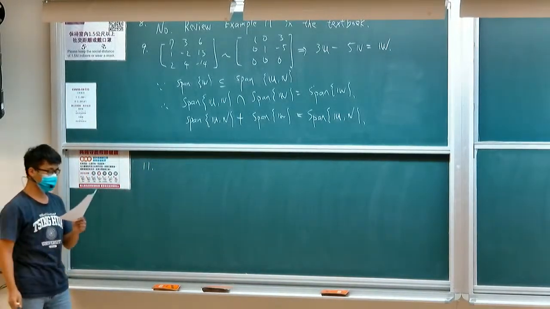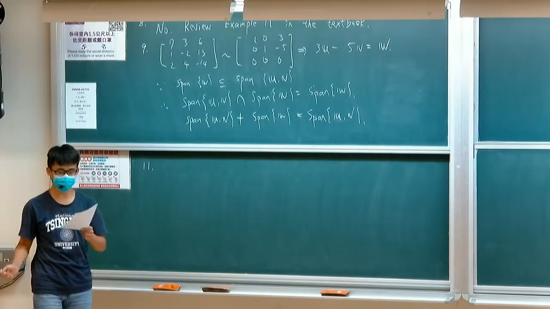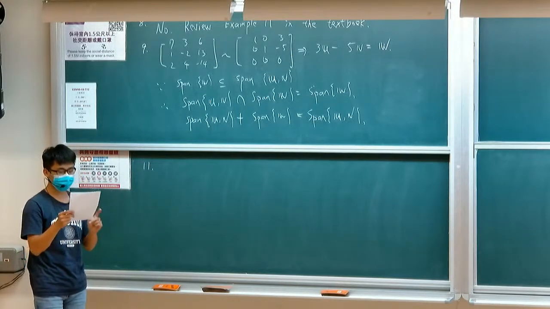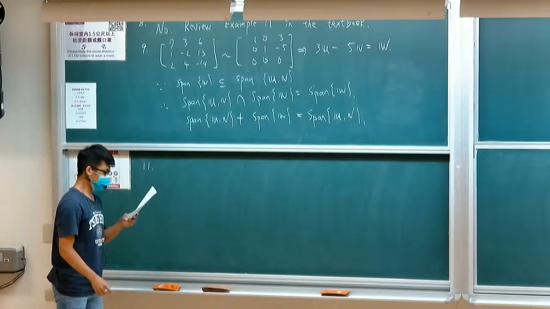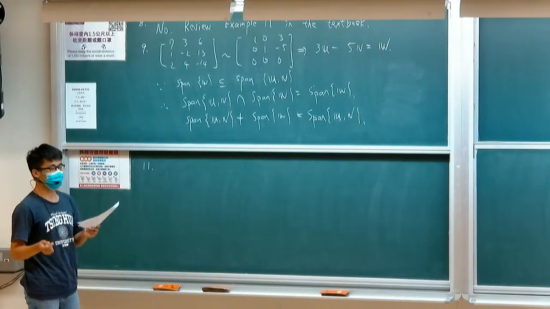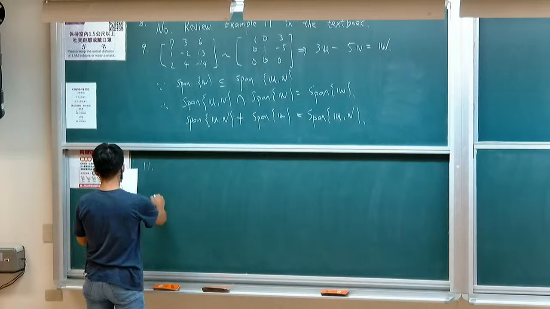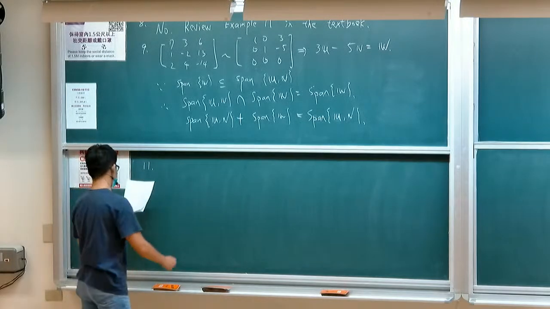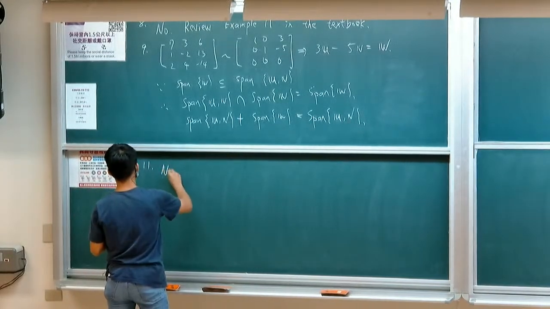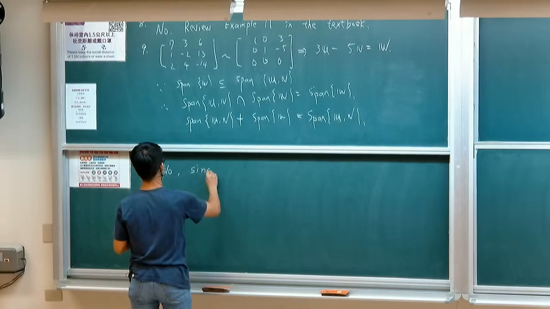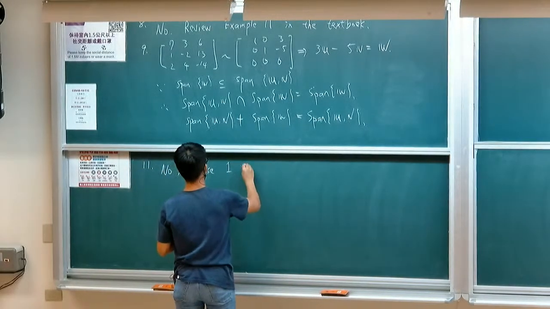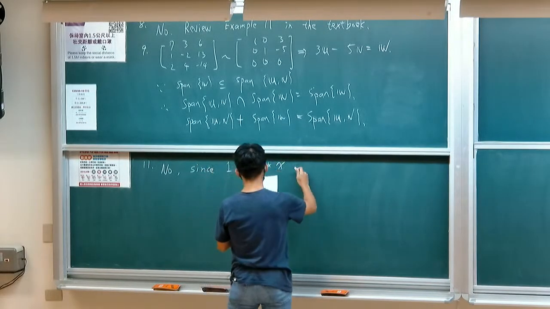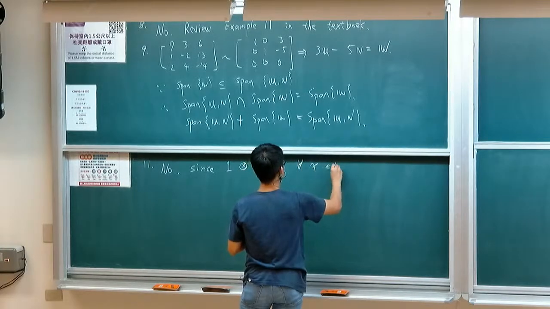In future quizzes, if you are asked to show that a set is not a vector space, you don't need to list out all the failed axioms. You only need to provide one axiom that is not fulfilled. Then you can conclude that it is not a vector space. So for this case, apparently not all vectors remain the same if they are multiplied by a unit scalar. Since 1 multiplied with x is not equal to x for all x in R.